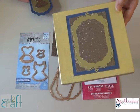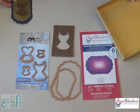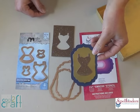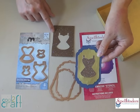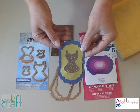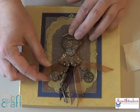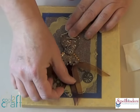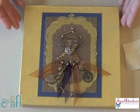Now that we have such a pretty frame on top of the box, we need a matching little label on the inside of the lid too. Die cut a larger blue label and a smaller gold label and nest them together, then use the matching media mixage die for the dress blank to die cut another piece of glitter paper into a cute little dress to put on top, and glue it right inside the lid. Now use dimensional glue dots to adhere the dress to the center of your frame and use smaller glue dots to hold the charms and ribbons in place. Who cares what's inside when the box is this beautiful?